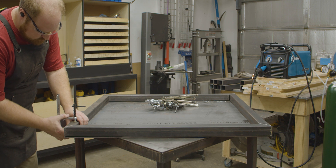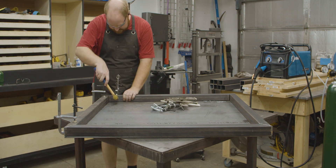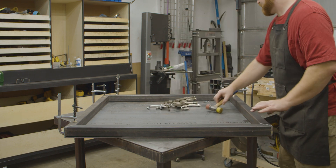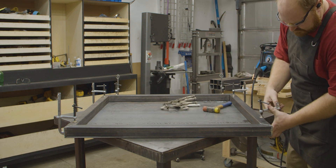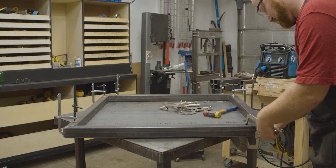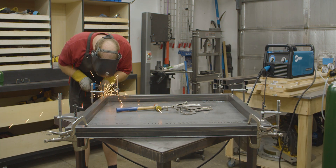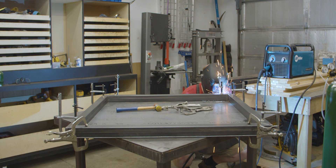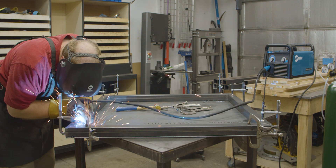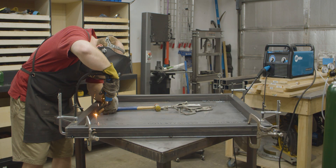When designing the table, I wanted it to be something that could be made with as few tools as possible. The only technical cuts are the 8 miter cuts needed on the table edges. There are 4 table edge pieces, 2 cross support pieces, and 9 leg and shelf pieces. If you talk to your local metal supplier, there is a chance they can cut everything to length and you'll just need a grinder with a cutoff wheel to miter the edges. With the edge tubes fitted together and clamped down, you can now start tacking everything together. Start with tacking the mitered seams, then tack each corner to the plate, then tack the middle of each tube on both sides to the plate. After everything is tacked in place, you can weld all the pieces together. All the tube seams get fully welded, and all the corners and middles along the plate get 1 inch welds on the inside and outside of each tube.